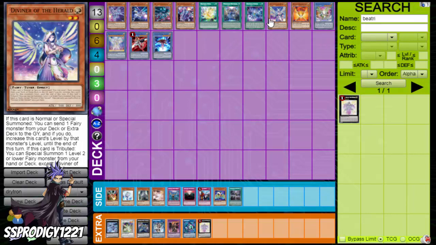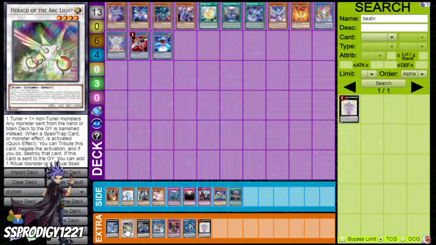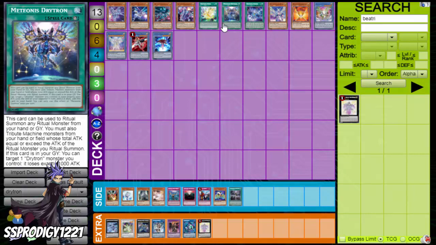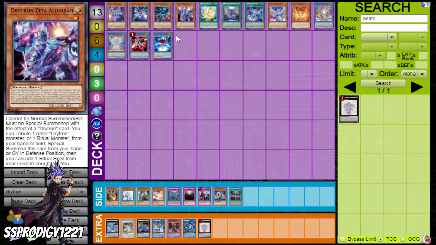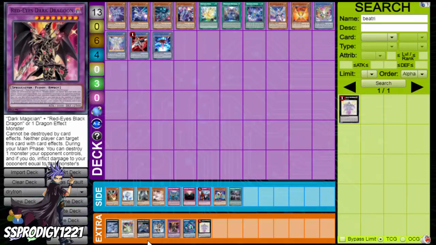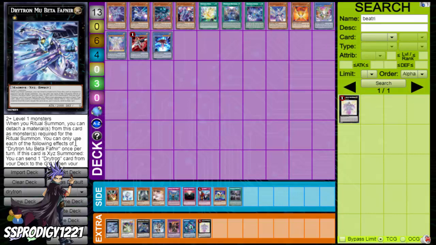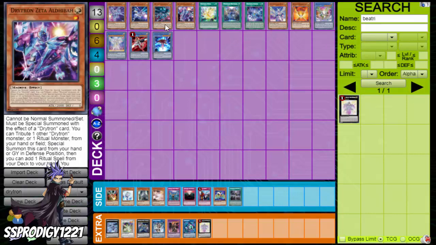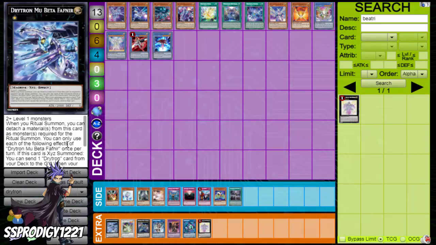And mainly some of their starters are the Diviner of Heralds, because they'll end up sending the Herald of the Arclight, and then they'll try to get the ritual monsters such as the Benten or the Idaten, and they start tributing off Drytron monsters like their Alpha or the Zetas, and try to get pluses off of that. And then once they have about 2 Drytrons on the field, they'll go into the Mu Beta Fafnir to send some more Drytrons into the graveyard, probably like a Gamma, or maybe just any other Drytrons they haven't used up until that point.